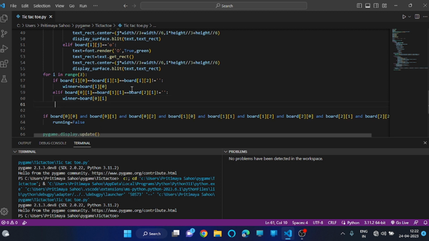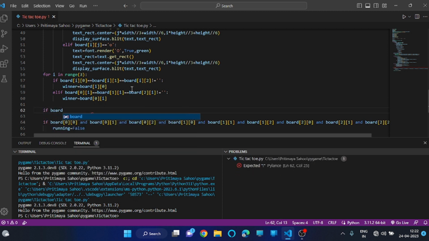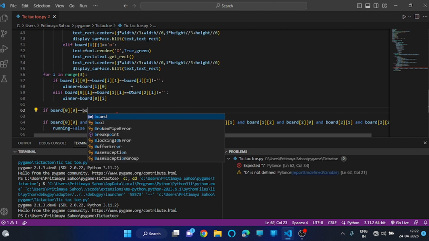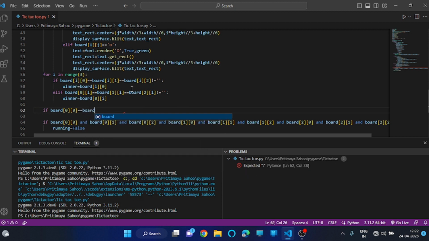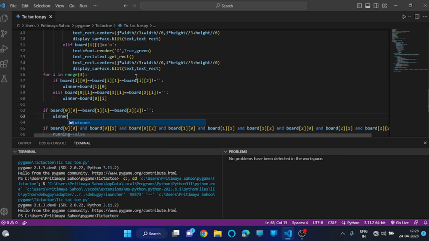So for that we write if board[0][0] == board[1][1] == board[2][2] is not equal to the empty string, then winner will be board[0][0].